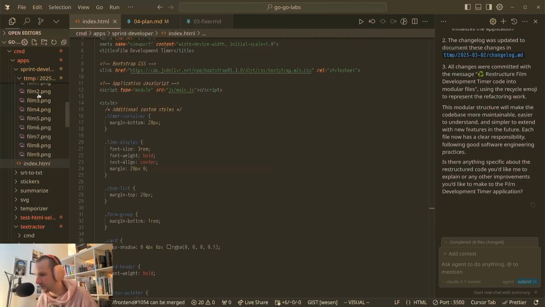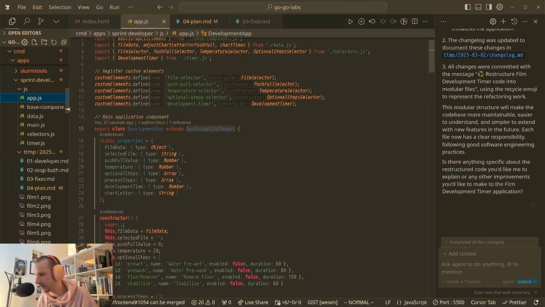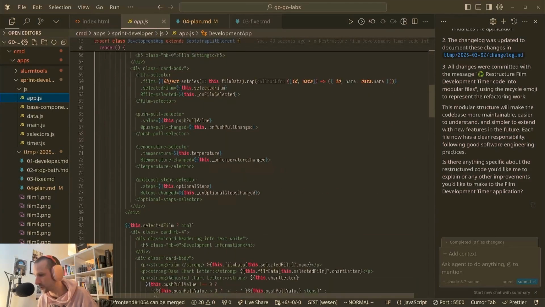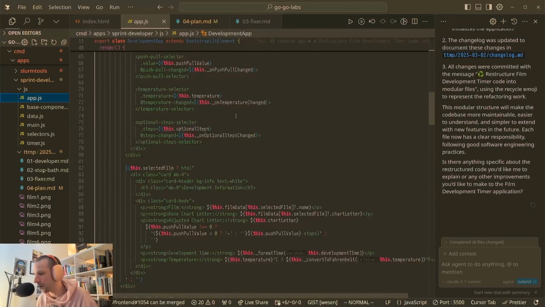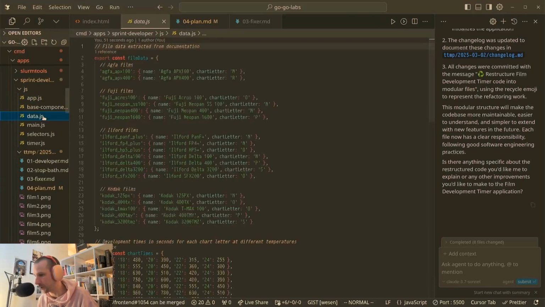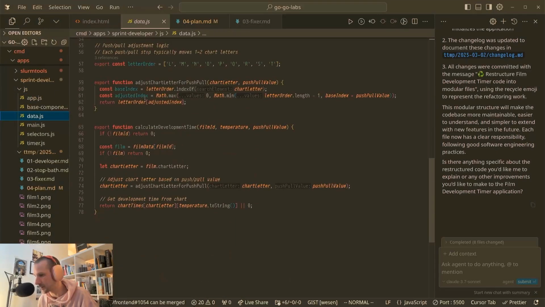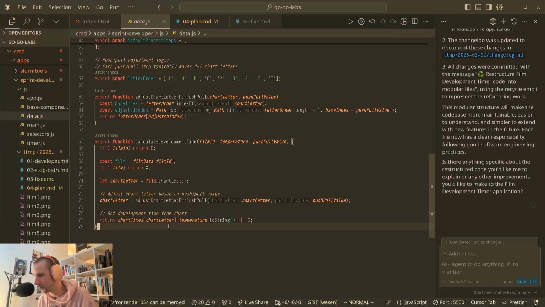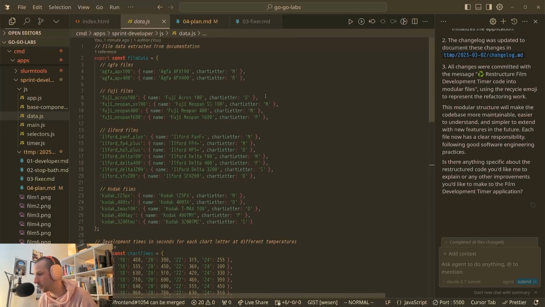That's why I went straight to LitJS. When I need to modify this later on, I already have a base structure that is self-contained. If I want to work on the main application, I can work on this. I don't know where the logic is in here. This kind of looks like the logic, so this can have unit tests very easily. I can add a print mode, for example, if I wanted.